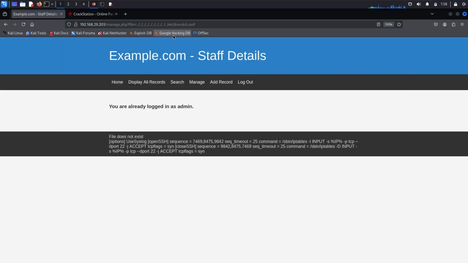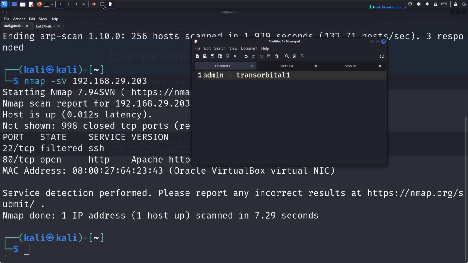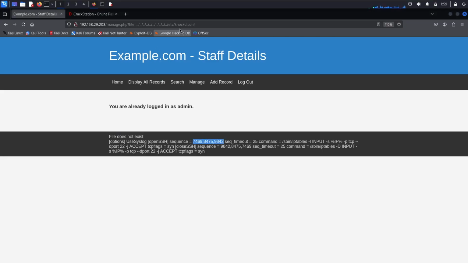As you can see, this is the knockd.conf, which is located in etc. So when you view this knockd.conf, you got a sequence. So this sequence is helpful for port knocking. Okay. So we know that SSH is not open, SSH is filtered, so we want to open the port SSH. So that is why we are going to etc and we are viewing the file knockd.conf. So here we got a sequence.